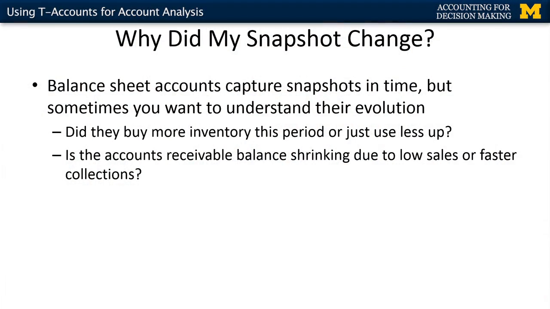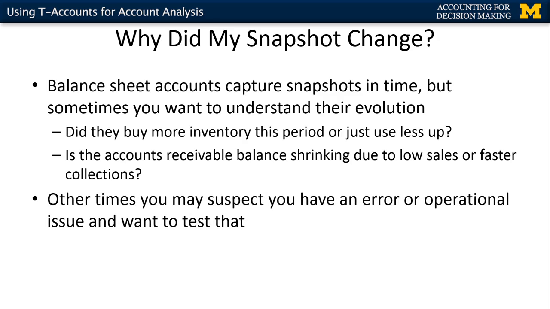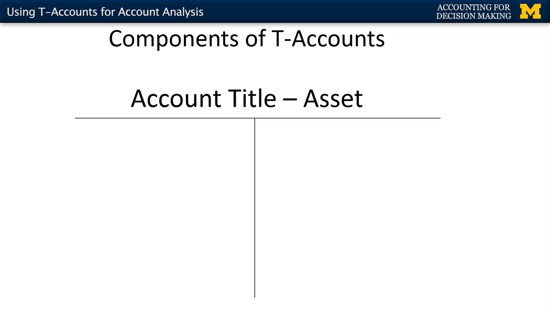Now, both of those are examples where you're outside of a firm trying to get some sense of what's going on inside. So maybe you aren't able to get private reports. But even inside the firm, there are times when you'd want to look at a simple change in the accounts in order to get some sense of what's going on. Maybe you're concerned you have an operational issue or some sort of error has been made, and you want to test that by looking at how your accounts evolved over time. Think about the question of whether somebody's stealing cash. By looking at the account, you might be able to get a sense of where the cash is disappearing or what's going on with it. Let me show you how you can use the T account to do this.